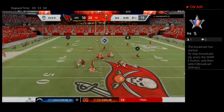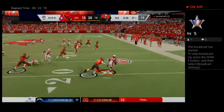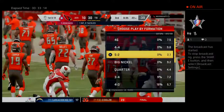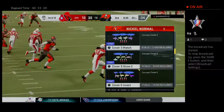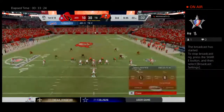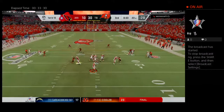Here's Luck. Into a double team, and it's intercepted. The safety, Terrell Edmonds, picks it, and he's going to get this one to the 23-yard line. And they needed a break. They needed to make a play here in the 3rd quarter. Defensively, they did that. Now they've got to go quickly and get some points on the board. And the best part is that they made their own break, taking the ball away. Now they just look at their offense and say, guys, let's go. Come on, capitalize on this one.